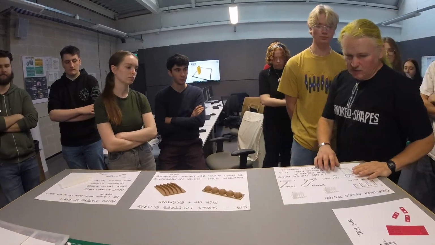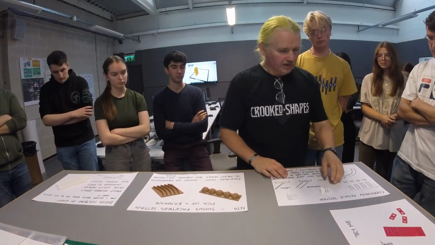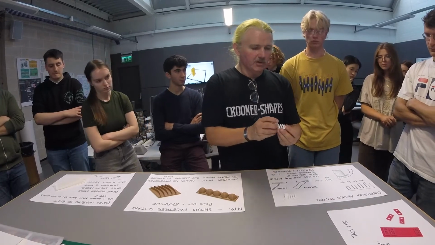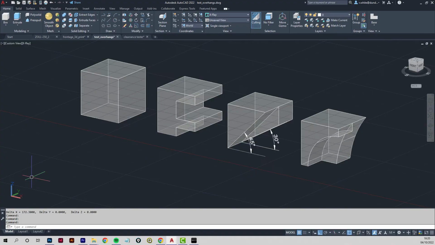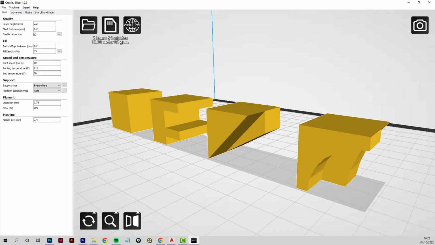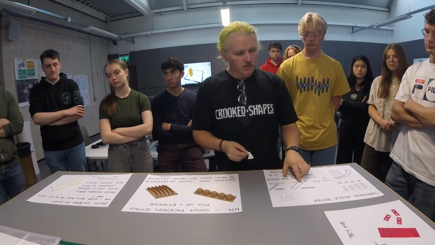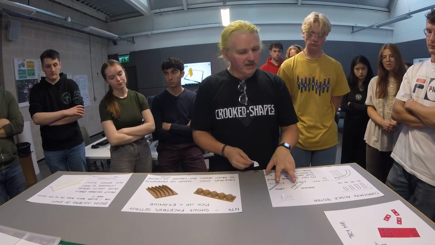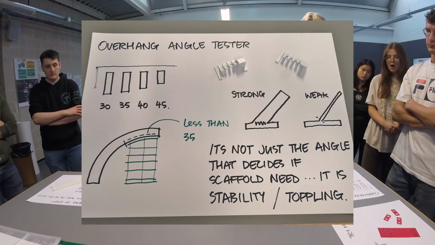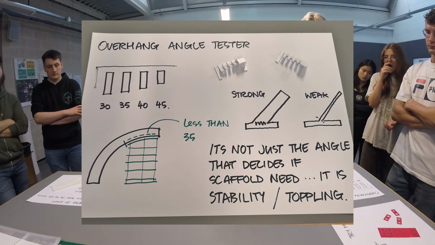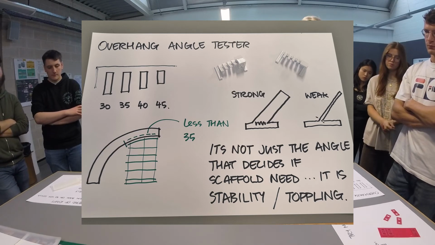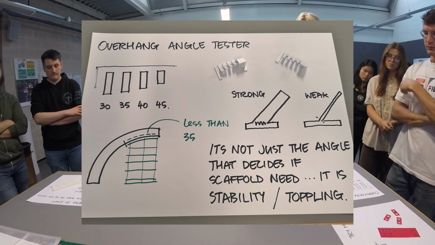So we kind of talked about the overhang angle, and this one's okay on 30 degrees. Sorry, it's scaffolding on 30 degrees, but it's happy with 35, 40, 45. And when it gets to the flatter bit of the curve, it's introduced the scaffolding there. But like I say, these are quite chunky, quite thick. So even if it's the same angle, there's a lot more holding it onto the ground here. There's a lot more stability than something that's very thin and is likely to sag a bit and might need a bit of support.